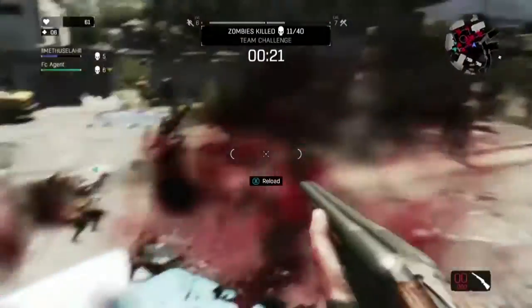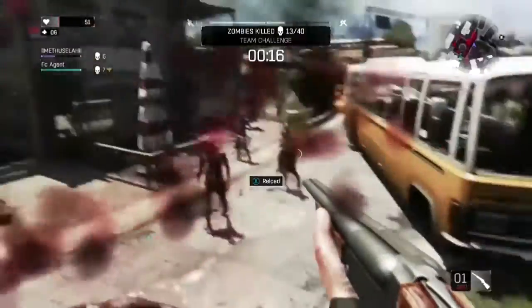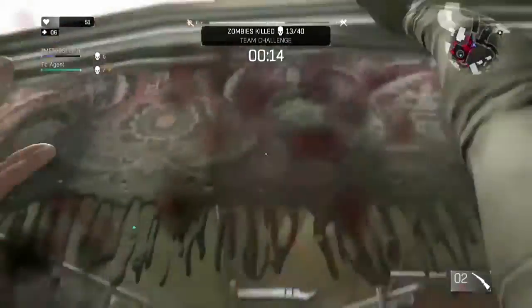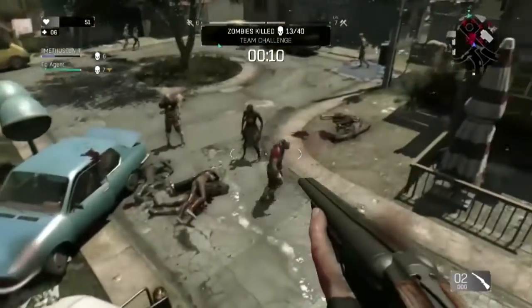Now, that was an exploder guy. So when I shot him, a lot of these guys around him blew up, but this is showing off the shotgun a little bit here. And this was a challenge that I did earlier with my boy Agent on Xbox One.